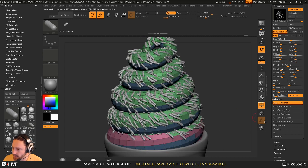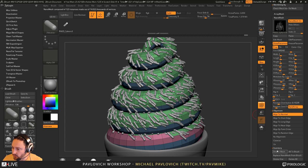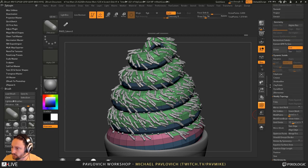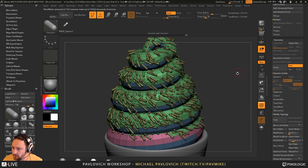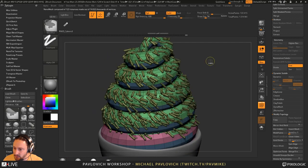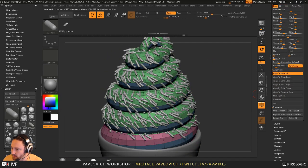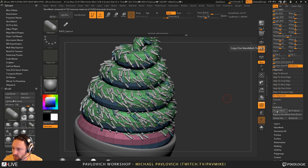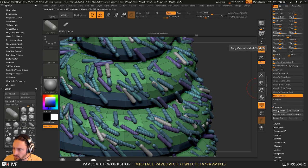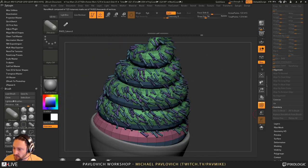Okay, so now that we have that, and we go to inventory, instead of sitting here and going one to mesh a bunch of times, let's try and do a geometry, convert BPR to geo, and that'll give us actual geometry, which gives us all the same group. So let's undo that. All right, so maybe we do have to do this. We'll go one to mesh, different polygroup. One to mesh. Okay, that's what I was looking for, the different polygroups here.